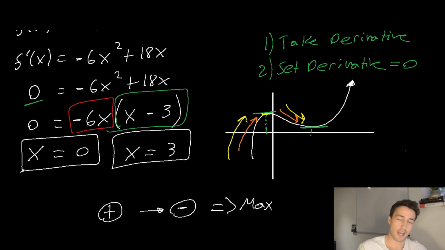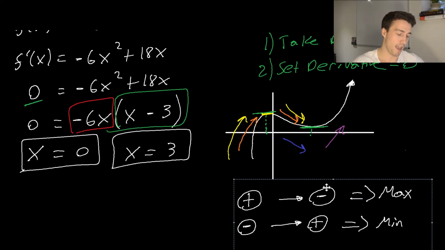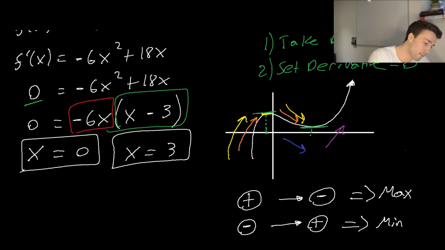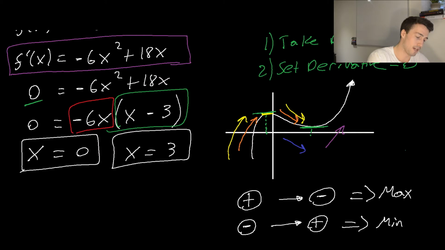Similarly, if we look at what a minimum does, it's going as a negative slope, and then it goes towards a positive slope. So a minimum is when we go from negative to positive. That leads to a minimum. That's all well and good when we have a graph to look at, but to find out what this would be algebraically, we need to plug in some points. So I'm going to plug into our derivative function, the one up here that we found. I'm going to use this function and plug in some test points both before our maximum or minimum and after.